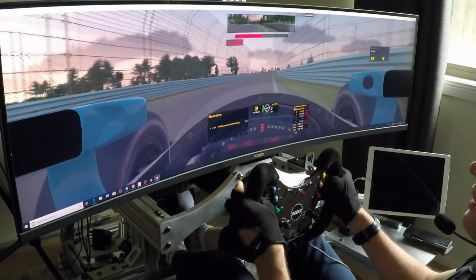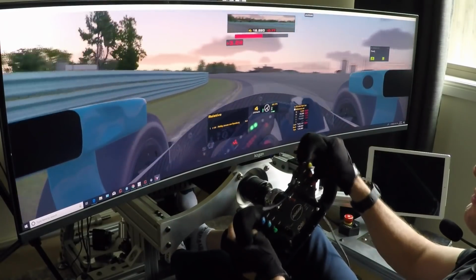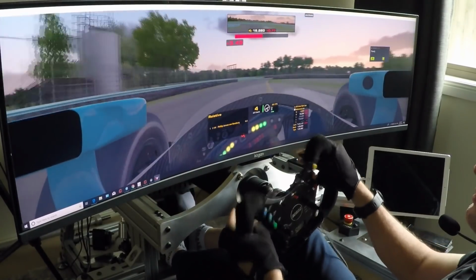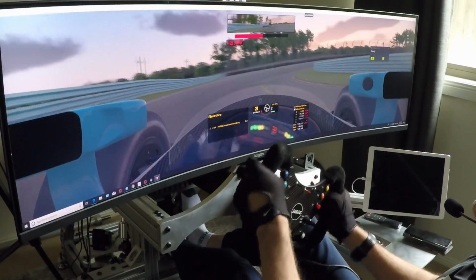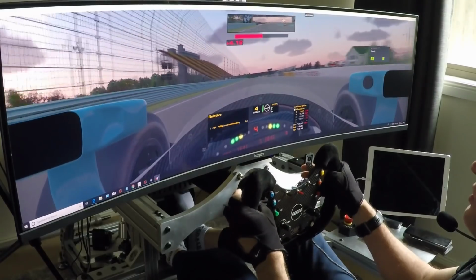I'm just not used to these light torque levels. It's about muscle memory, I guess. You've got to learn how to drive with low torque or no torque.